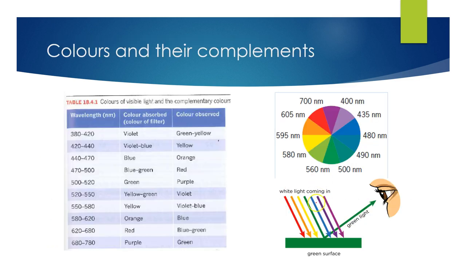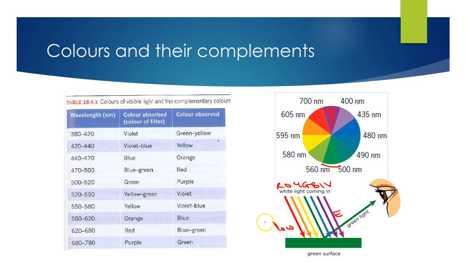As I mentioned before, when you studied light in year 9, you would have learnt that white light is made up of all the colors of the spectrum. So red, orange, yellow, green, blue, indigo, violet. This is ROYGBIV, okay, this being low energy for red and high energy for violet. It comes from white light. White light is a combination of all of these. When something is green, all these other colors are being absorbed, and the green light is what is being reflected to our eye. Have a look here. If something appears green, then we know that all the violet is being absorbed.